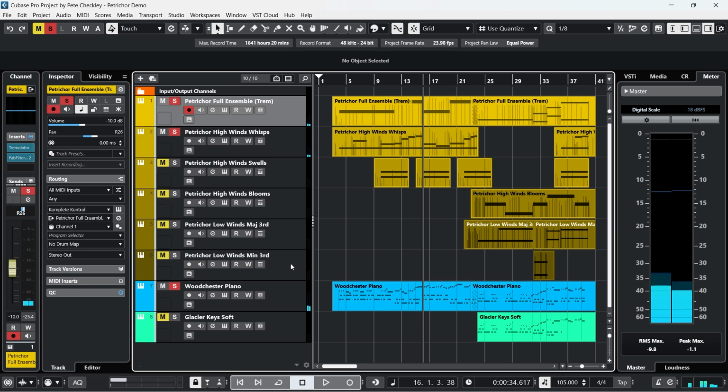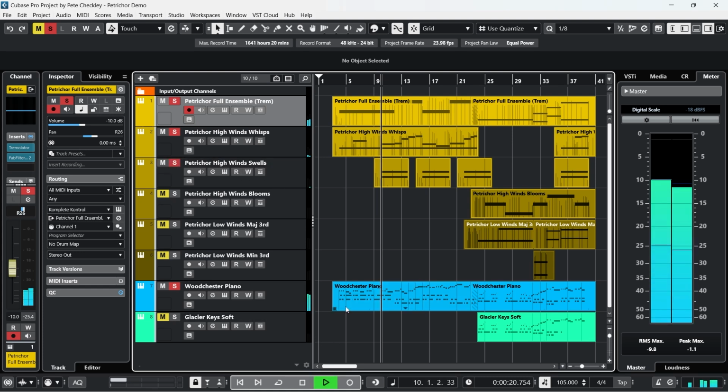So we have more melodic interest, and I was saying about sending off in different directions. Broke one of my cardinal rules there of talking over the music, which I don't like to do. That already sounds amazing, but Petrichor really makes you think about your arrangement. So I wanted some high winds just to swell in and out.